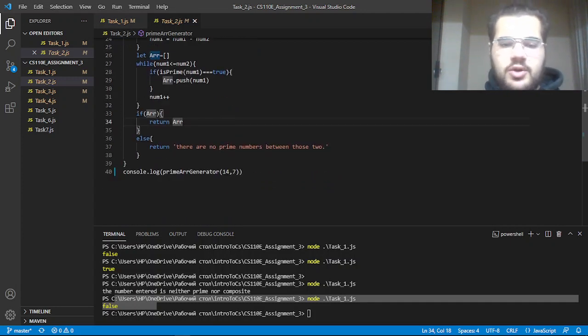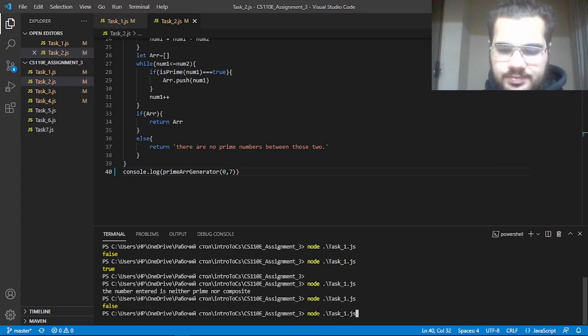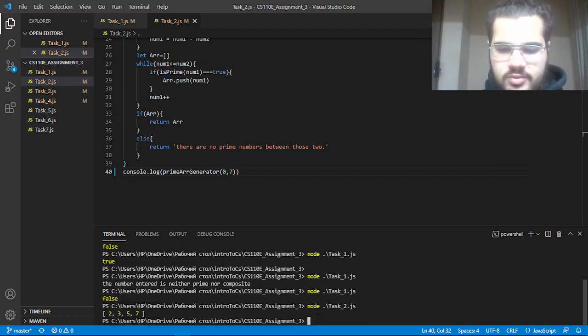For example, if we try with numbers between 0 and 7, it will return all the prime numbers between 0 and 7: 2, 3, 5, and 7. And also, as I said, it will work even if num1 is bigger than num2.